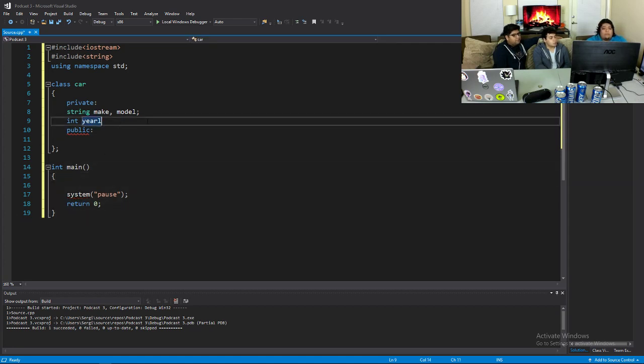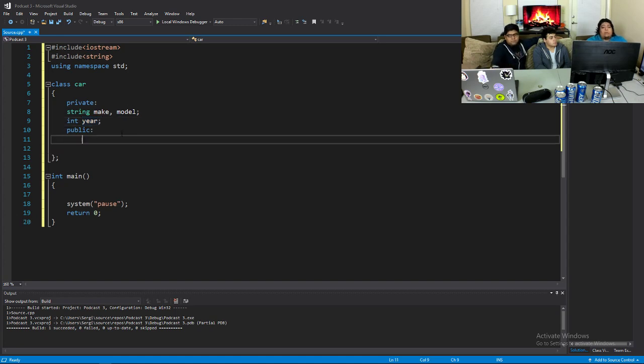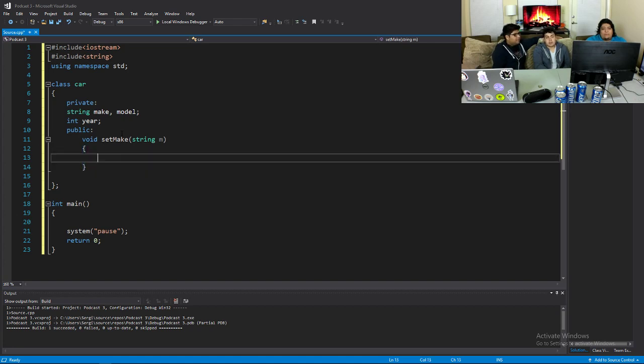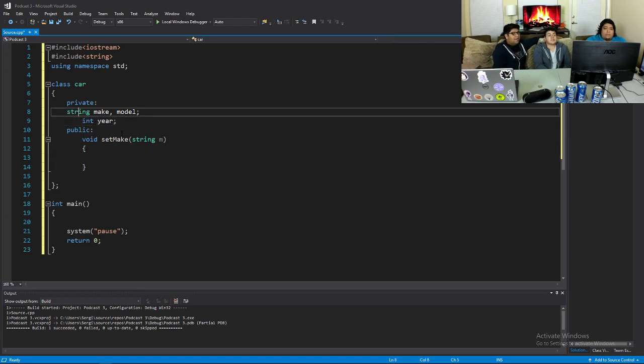So we have here. There we go. So like I was saying, let's create a void function, right, name, change, or set, make. I forgot about void. String. You know what void means? It's empty. It's like the actual definition of void, or you know why they use it here?